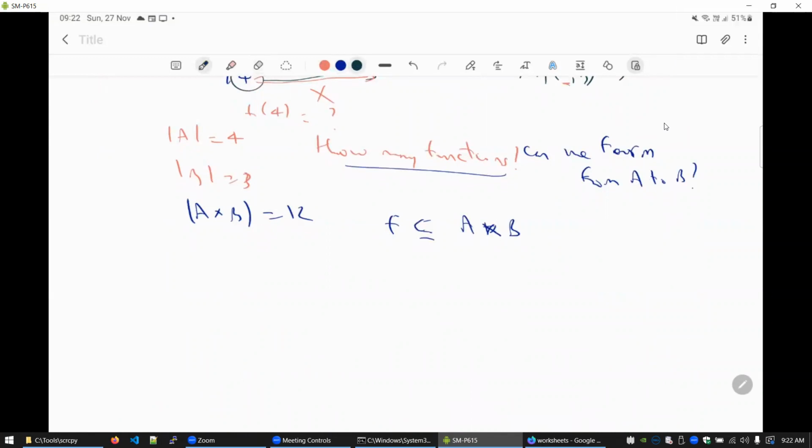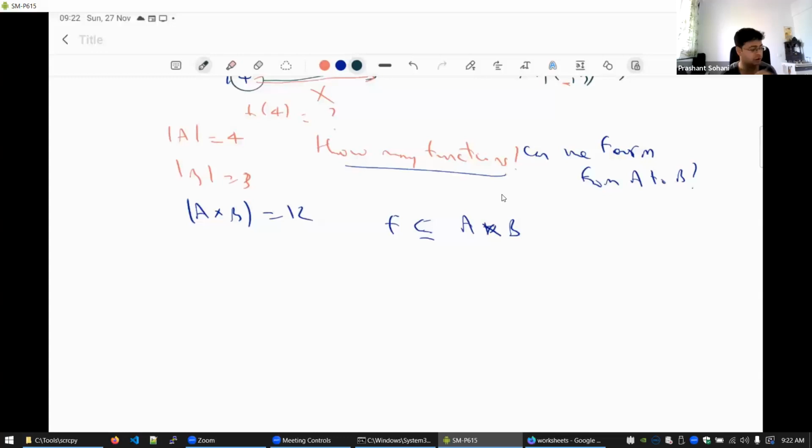So it will be, I guess, 12 choose 1 plus 12 choose 2, and so on up to 12 choose 12. Do you know another answer? Actually, that is not the right answer, but let's just stay on that point. So you are saying it is 12 choose 1 plus 12 choose 2 plus up to 12 choose 12.